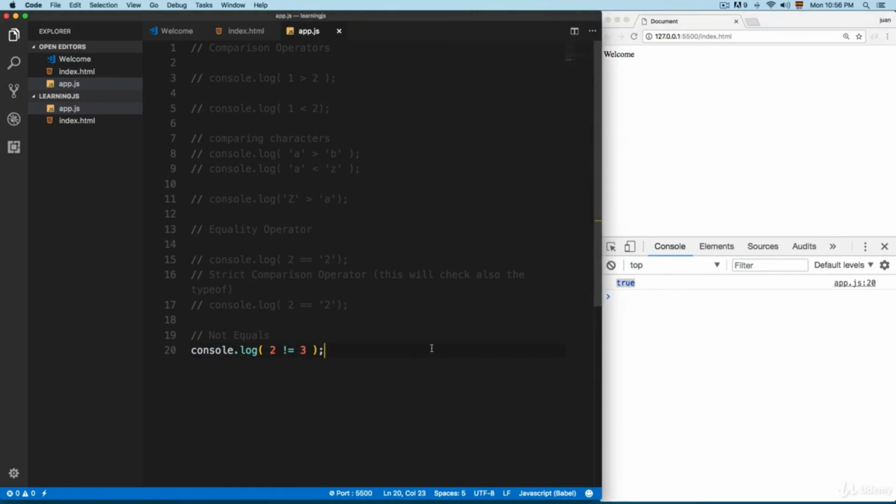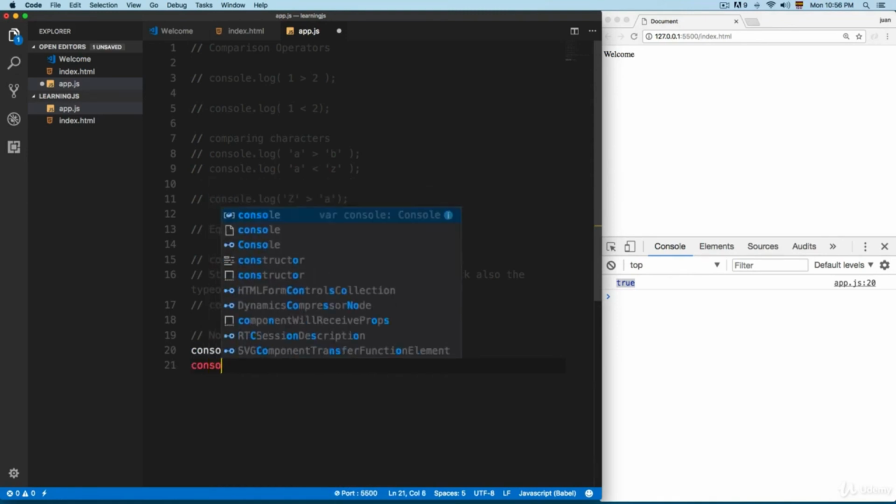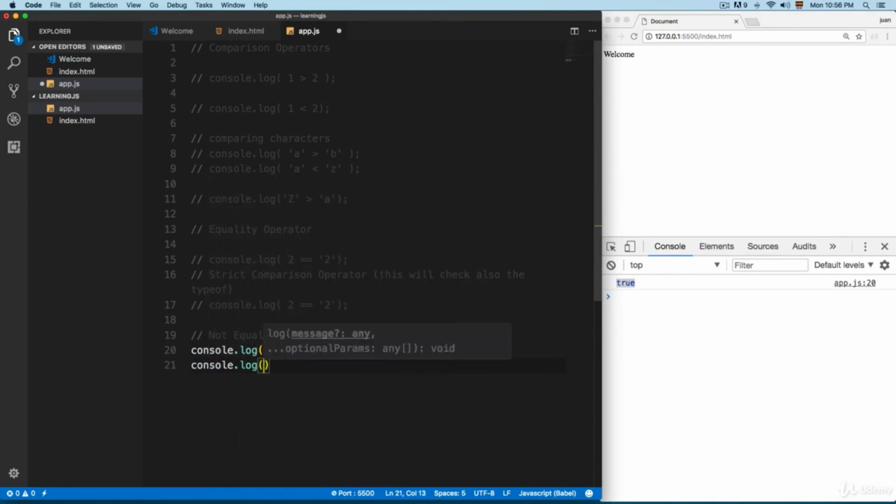It's going to return true in this case. So for example, if we want to compare, I'm going to add, for example, hello is not equals to hello with a space. You can see that we have true because this space is making this string different than this one. So we're going to comment these lines.